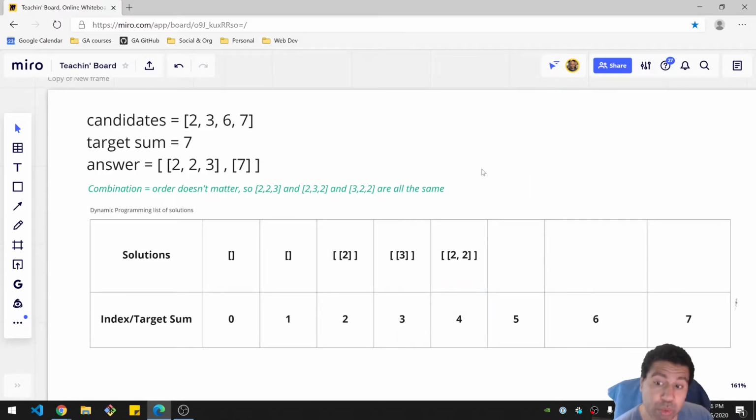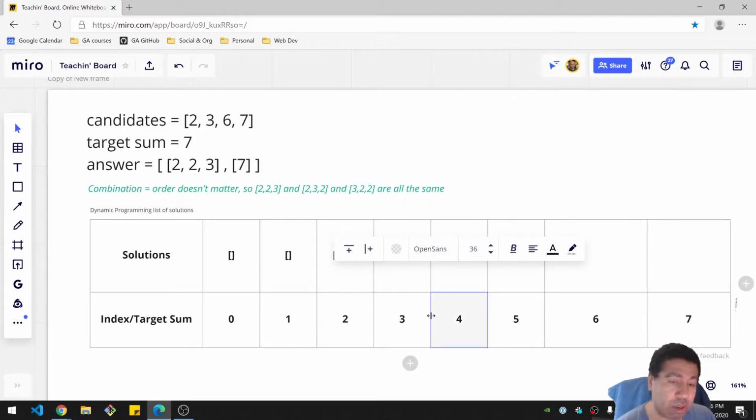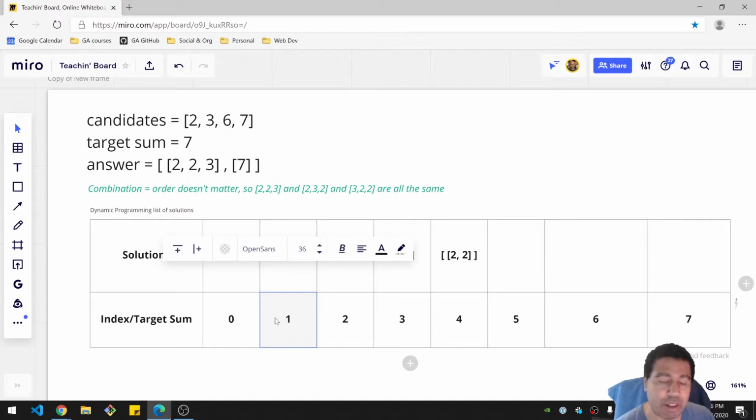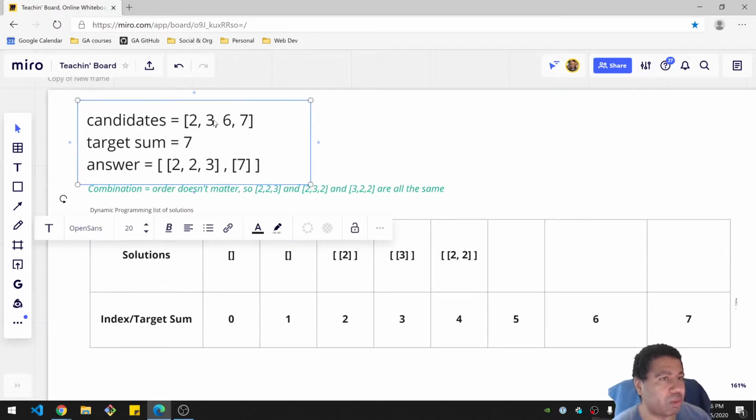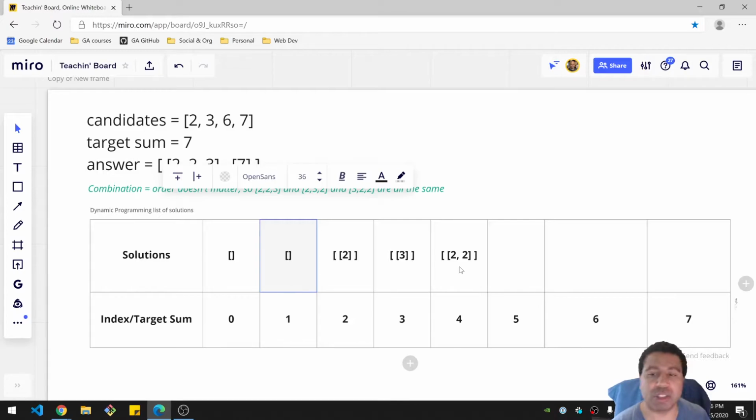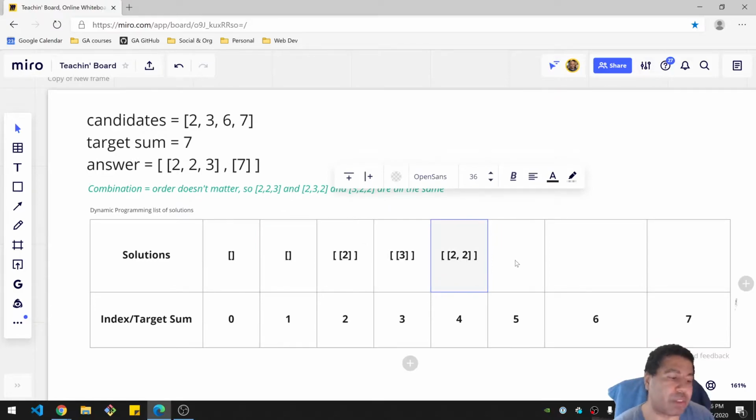I would go to the 3, and the 3 would say, okay, well, I need to look back to 1 and add 3 to any of those solutions. Right now there are none in here. So this is like an empty set. There's nothing to add that would sum up to 4. So even though 3 would be able to consider something from prior information, there's nothing there, so there's nothing to add here. If there was like a 1 or something in here, then I would add to this. 6 and 7 are too large, of course, so we're going to ignore those.